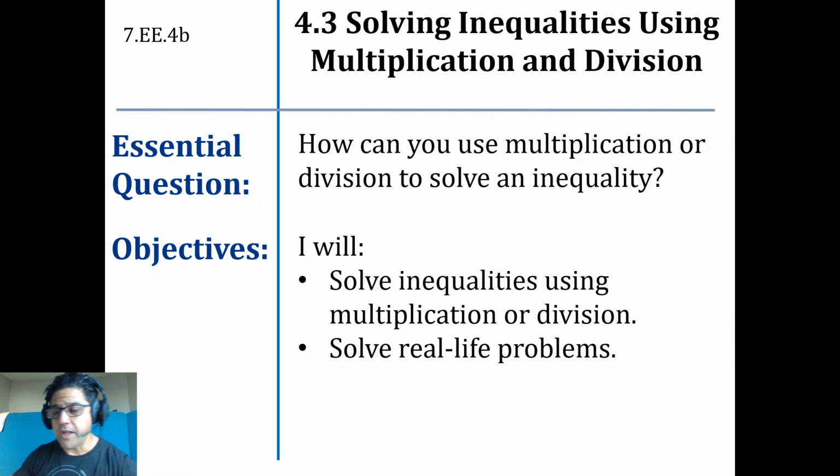So we're still doing one-step inequalities, but this time we're going to be using multiplication and division. So we're going to be doing inverse operations. Now, this one's a little bit trickier because of our negative signs. And if you remember, I've been trying to warn you guys about your negative signs since chapter 1. So let's see if we can be awesome together.